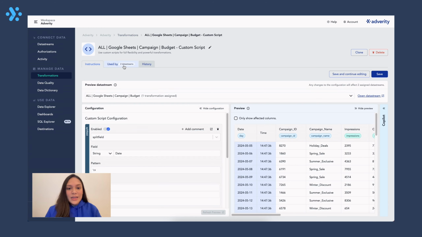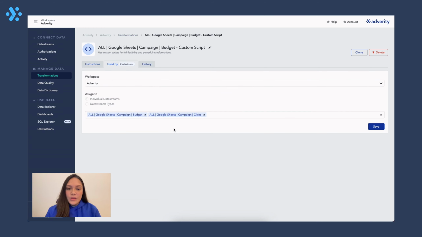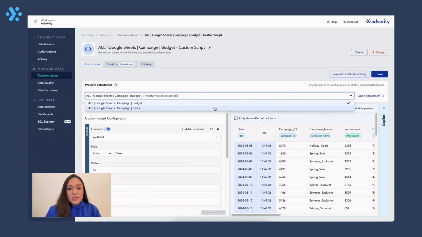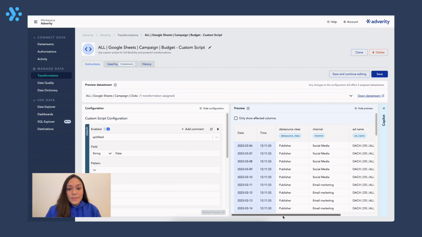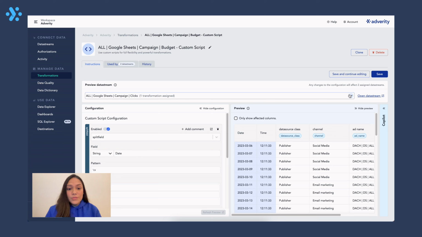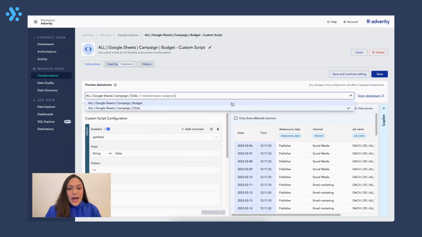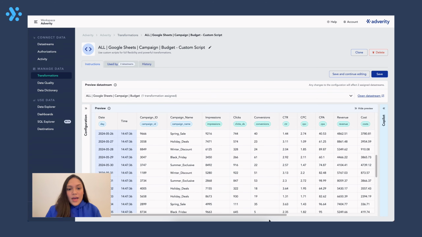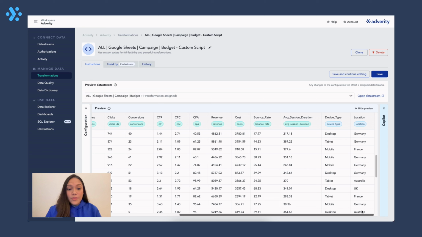We have also made it a lot easier to work on multiple data streams. Now, you can preview transformations on each data stream individually, giving you added control and flexibility, especially when managing more complex data flows. These improvements are all about simplifying your workflow, saving you time, and helping ensure your data is accurate.